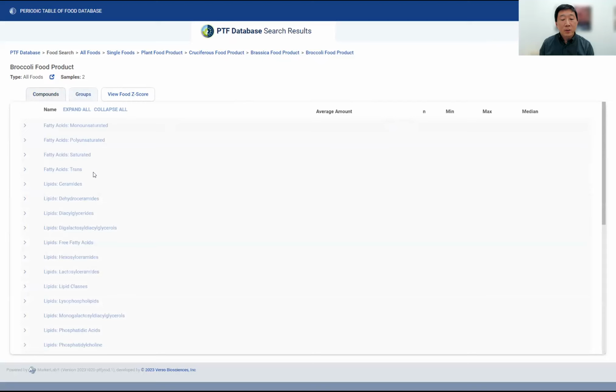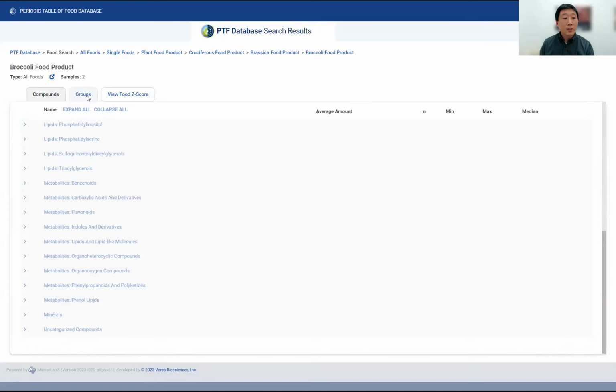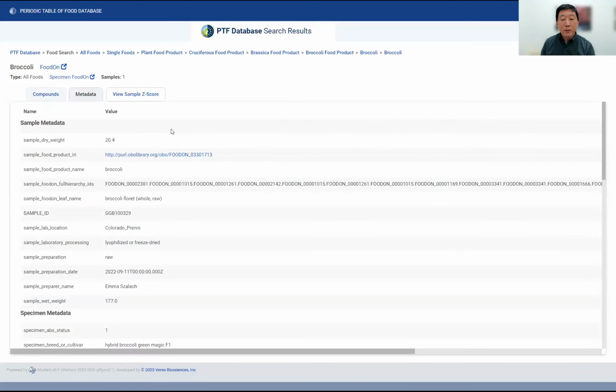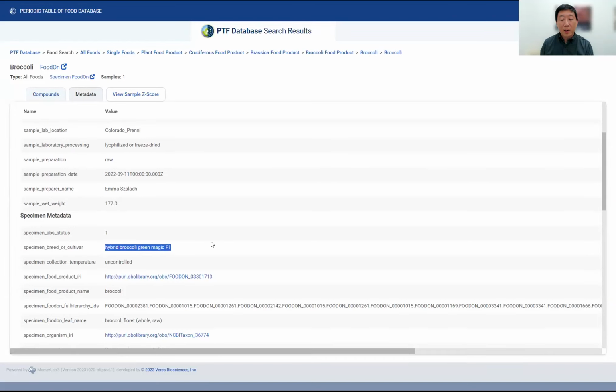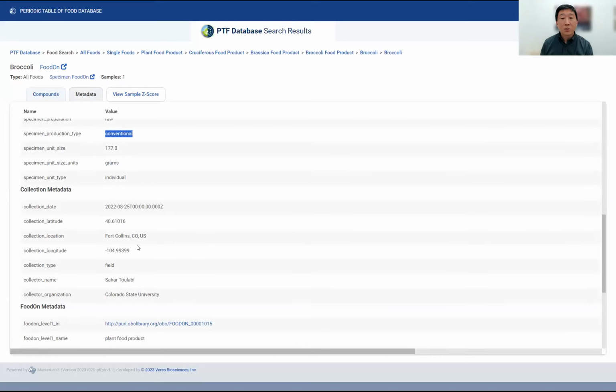And in addition to the broad set of compounds, broader than most food composition databases, that we're gathering, we're also collecting standardized metadata. So here, I'm going to show a particular sample of broccoli, and you can see information about what that sample was. So broccoli floret in this case, what cultivar of broccoli this was, what the production system that broccoli was produced in, and even geolocation data. In this case, this was a field collection. And so we have information about the field where this broccoli sample was collected. With this information, this could allow a researcher to connect to external databases like precipitation levels, historical.